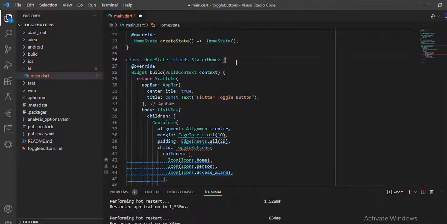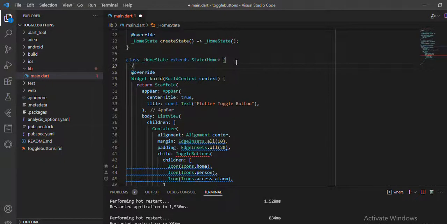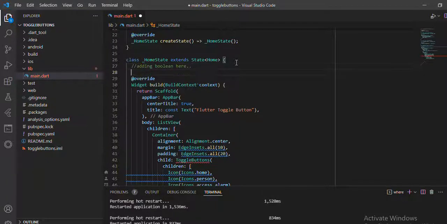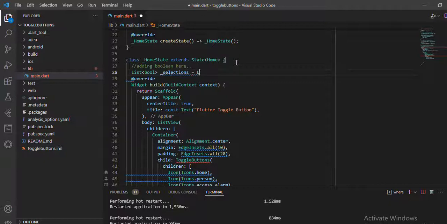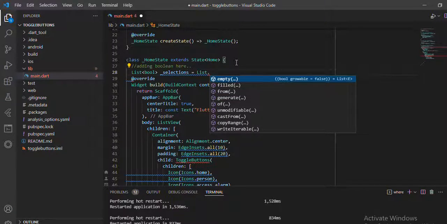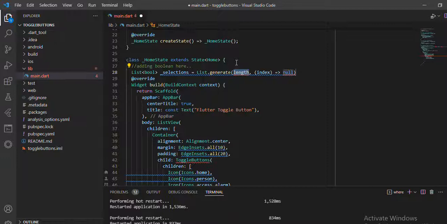So we can create a boolean. To add that boolean, this is what you can do. We define a list, and then we define a boolean that we want to come up with there. We can pass a boolean and tell it whether a given part is selected. I can just call it selected or selection, whatever we want, and it is going to be equal to the list, which we are going to be generating. So we look onto the list.